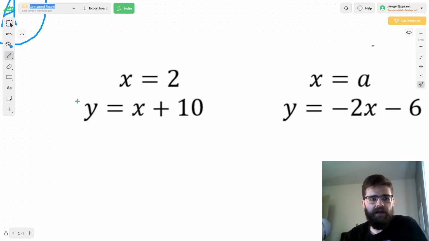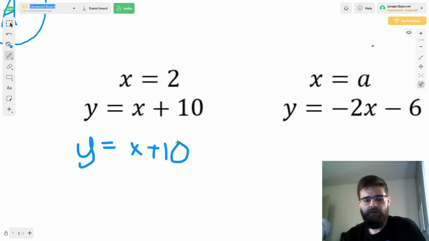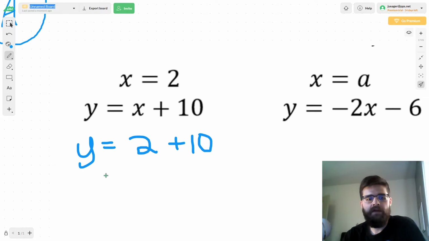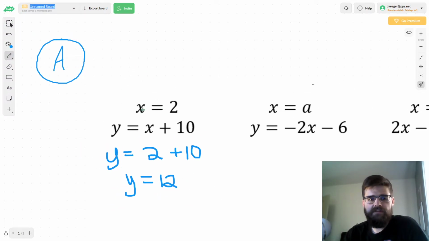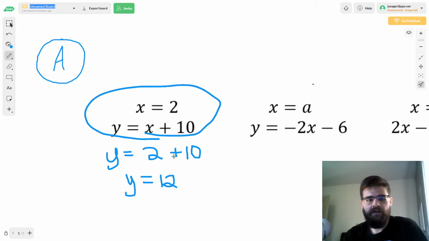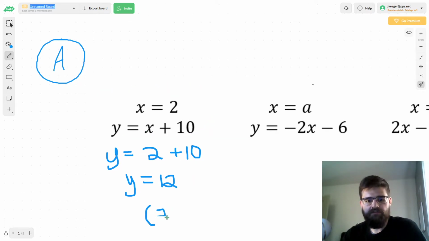So let's try that out. So I'm going to write this second equation again, y equals x plus 10, except instead of x, I really want to write 2. All right, we just proved that x and 2 were the same thing, right? That's given to us right here. So that means y, if x is 2, y is equal to 12. Great. So this system right here is solved at the point (2, 12). Okay, if we were to graph these two equations, we would see that intersection point at (2, 12).